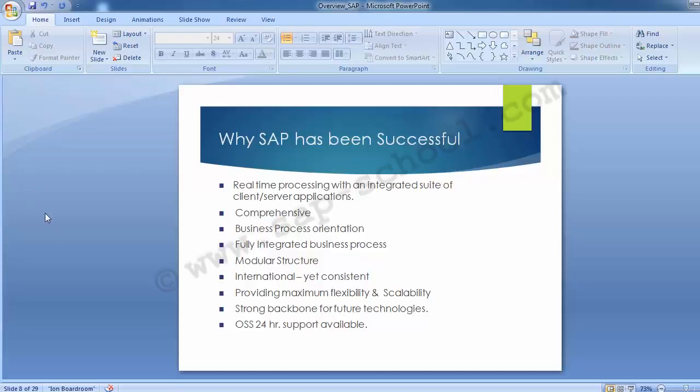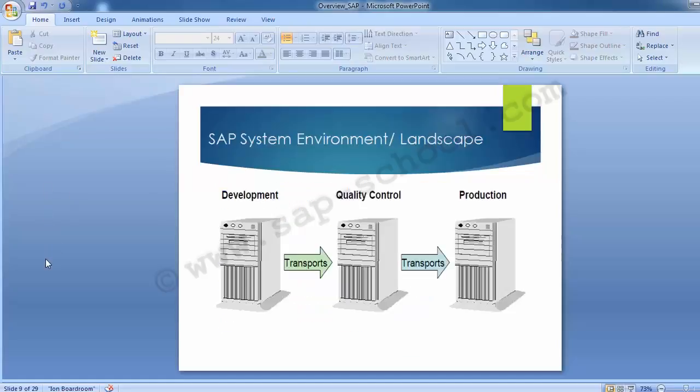So this is how SAP is so successful, as we discussed, and these are the different benefits, successful reasons and overview of SAP. With each passing day, SAP is coming with new technology, new modules, and new benefits for customers as per the changing demands in the market, from customer to customer and country to country, as per legal requirements and management's internal requirements. SAP keeps on developing those things, putting more and more effort into providing more and more benefits to the customers. So now moving on, the next part is the SAP system environment.